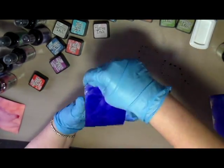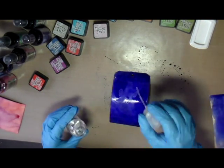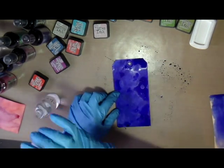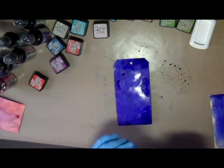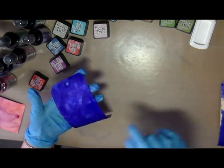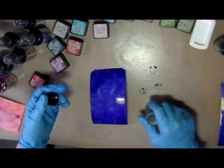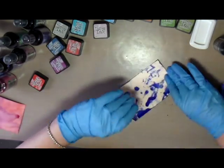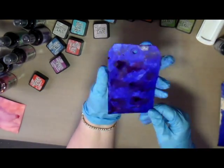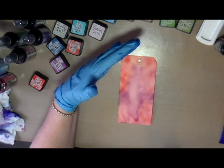And actually, I have used this particular color and spray before, and this is a good thing where I was like, I am glad I have my gloves on. And I dripped some alcohol on this one as well. But I've used this same color and spray in an art journal page, and it just seeped through everything. So it's definitely strong. So here I'm using a dark brown distressing stain to try to add a little something extra to it, which I liked after I finished that.